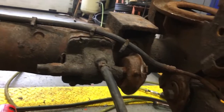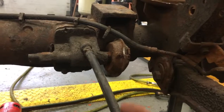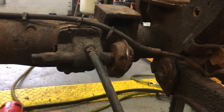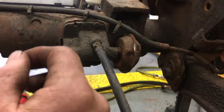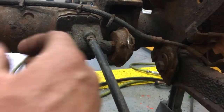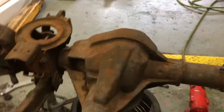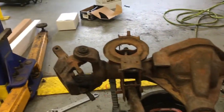This is a little slow to engage, and sometimes you need that instant engage if you're stuck somewhere, but I don't plan to get in those situations. I'm not an off-roader to speak of. This is going to be a work truck, but there's going to be times when I want two-wheel drive low, so I can leave this disengaged and then engage my transfer case into two-wheel drive low, and then I'd be able to back a trailer up slow and gentle and not slip the clutches in the transmission and tear somebody's lawn up, putting their firewood or their lumber where they actually want it.